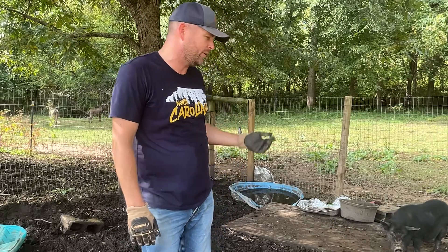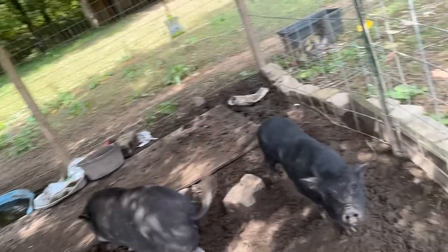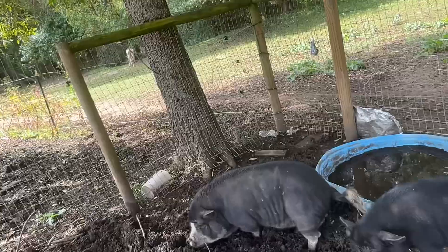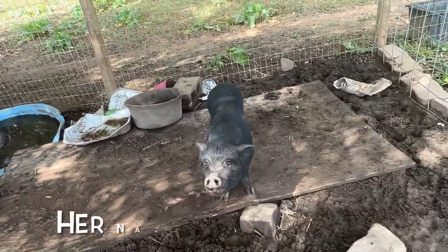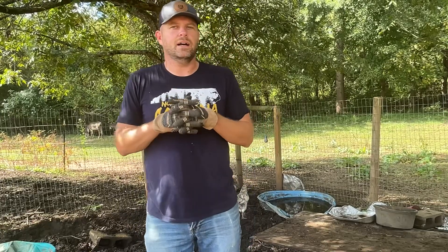We're just trying to provide them a home, kind of a fun place to live out the rest of their lives. Now, Romina is the big one — I'll get you a close-up of her in a minute. A lot of other YouTube videos show pigs and the farmers will come up and pet them, and they sit in their laps. Well, because these pigs were rescued and mistreated, they are very skittish. As I get anywhere near them, they get really skittish. If they think I have some food, they may run up to me. This one is Romina — she's the big one, probably over 200 pounds. She was pregnant when we got her.